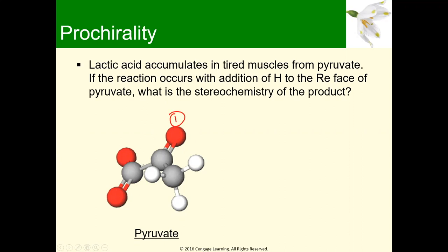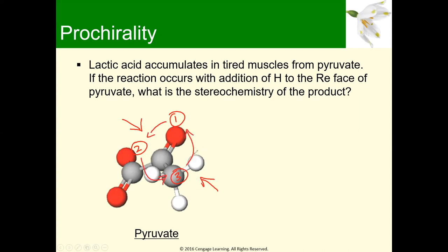Okay, then the next group, well, it's carbon versus carbon. This is carbon attached to 3 hydrogens, but this carbon is attached to 2 oxygens. That's higher priority because those oxygens have higher atomic number than hydrogen. So that gets the second priority, which means the methyl group gets the third priority. Okay, so in what direction is it a Re face, looking at it this way or looking at it this way? Well, it goes from 1 to 2, 2 to 3, and then 3 back to 1.